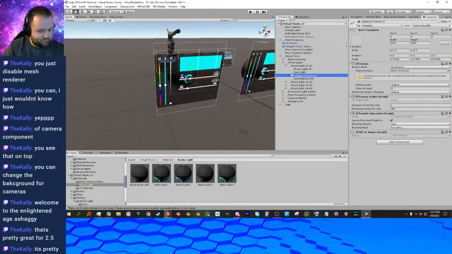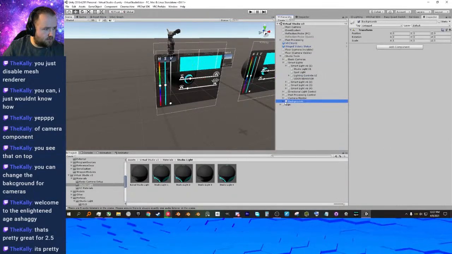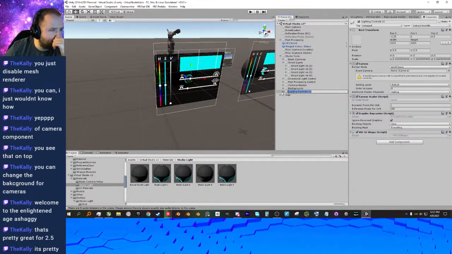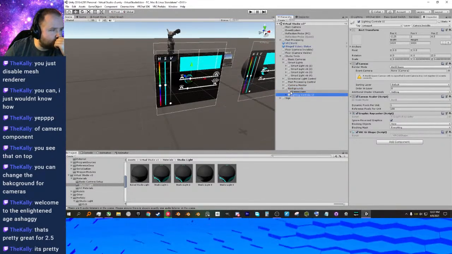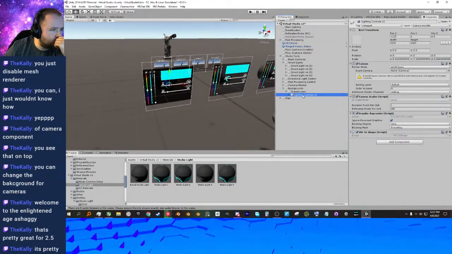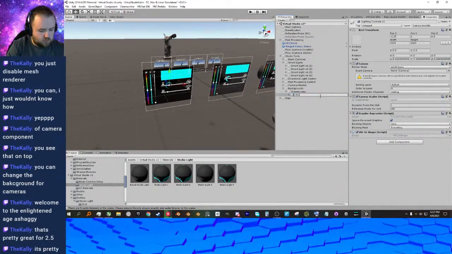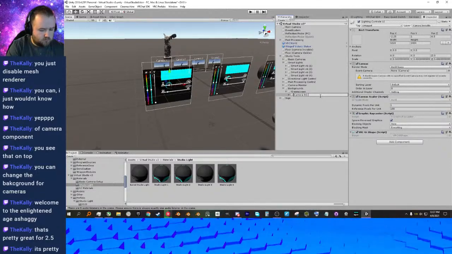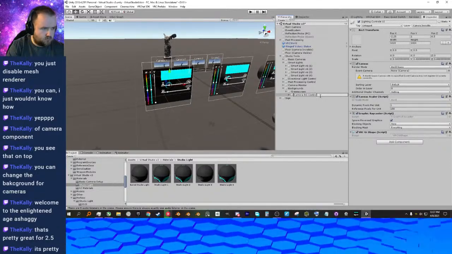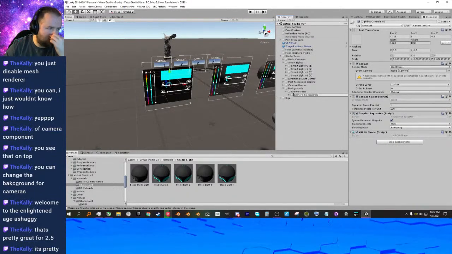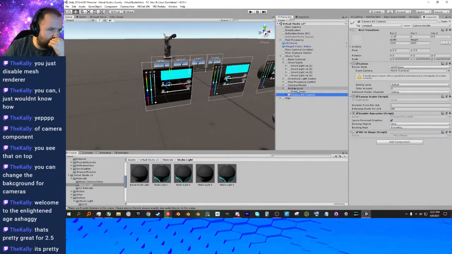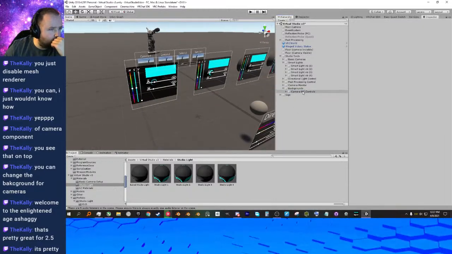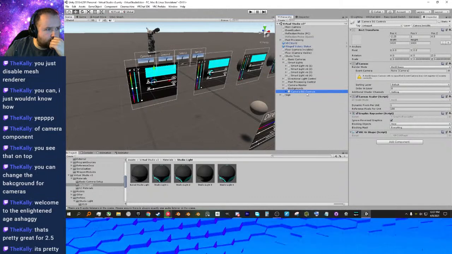Copy. In that case, I don't actually need a green screen thing. It's just literally whatever color you want it to be. Let's move this.